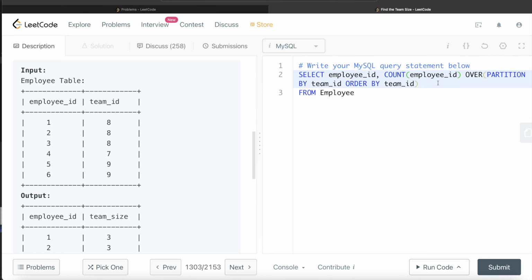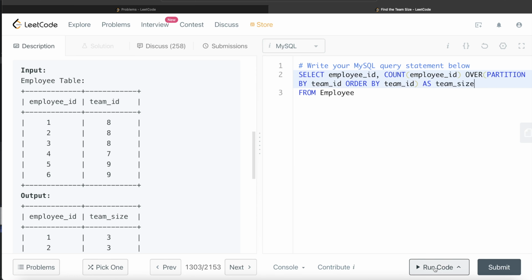So the thing is, this is how the window function works. So you order by, you partition, and then you count. This is the syntax of a window function, like whatever you want to do, and then you include an over clause. So it is going to be there, and wherever you see an over clause, you assume that this is a window function. And now since the final thing that we need to return is that the column name should be team size, you just alias it as team size, right? And yeah, this looks good.